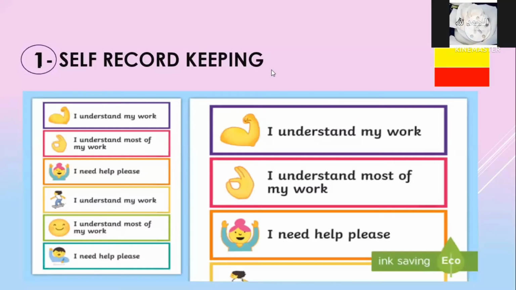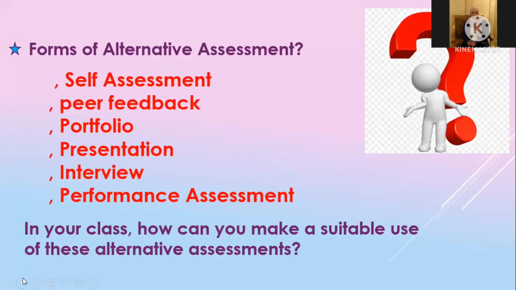It's working. Okay. That's it. So this is the first kind. It's called self-record keeping. Look at the 4 lines at the front. Return to the previous slide. Previous one, yes, please. Is there anything you want from here? Yes, it's good now. Is this slide number 7? Yes. Okay, go ahead, Mr. Mohammed. We are now moving to the next one.